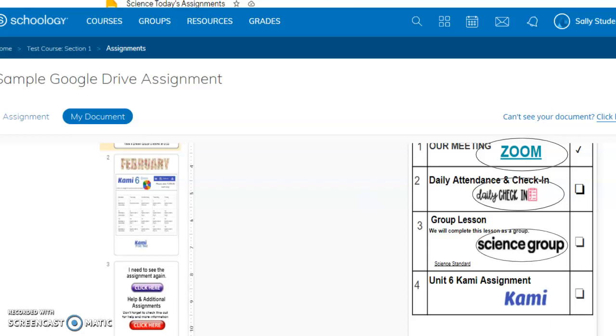The science group, if you click there where it says science group for science class, it will take you straight to the lesson. We're going to do that as a group, and the blue Cami is also a hyperlink. The next slide, if you see on the left-hand side, we leave our slides in edit mode because we interact with everything within the document like this.